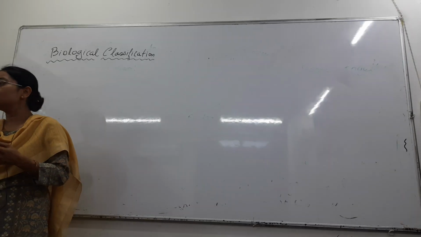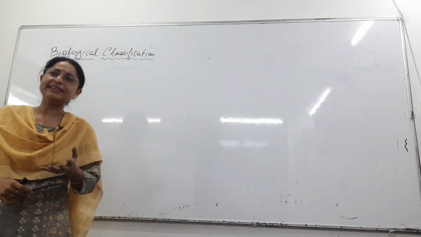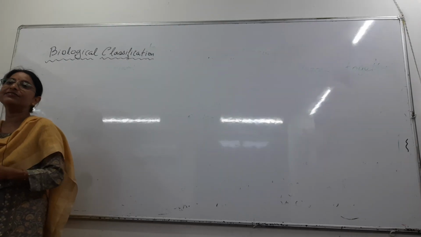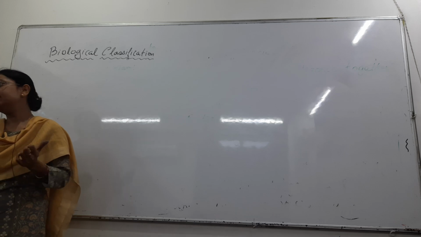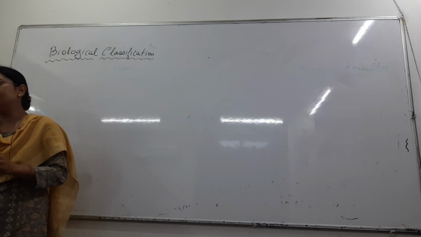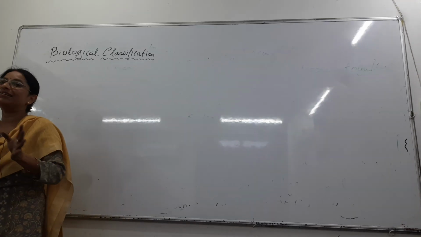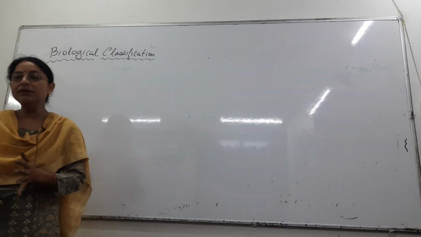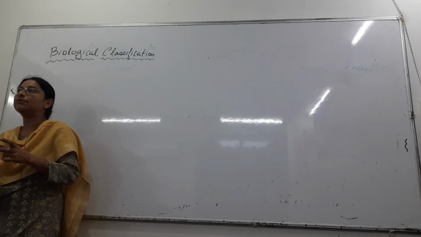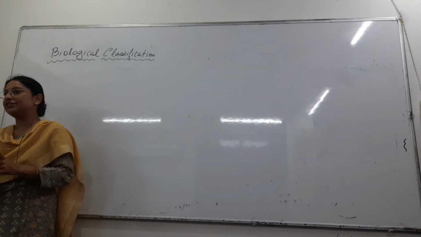The 5 kingdoms, except the plant kingdom, we will cover only basic details in this chapter, because the third chapter itself is the plant kingdom. So in this chapter we will do Monera, Protista, and then we will be talking about fungi. The animal kingdom and plant kingdom are separate chapters. Together with fungi, we have another part that talks about viruses, mycorrhiza or lichen. This is the content of the chapter.